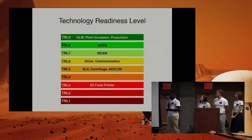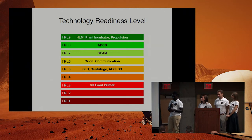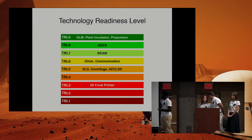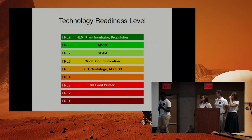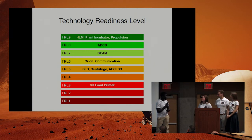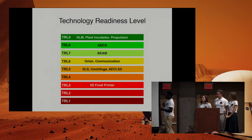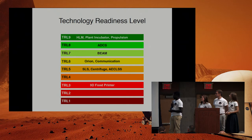All right, so as per technology readiness level, one of the key ideas towards developing this mission was that most of the stuff and the components that we'll be using should already have a very high level of technology readiness. So as already been mentioned, Orion, for example, is on track to be developed and to be launched in 2018, 2019, somewhere there. So most of the other systems also have already advanced levels of technology readiness. The only one that here you see is the 3D footprinter, which could easily be replaced with something else.